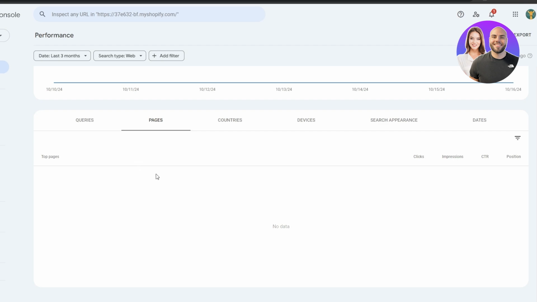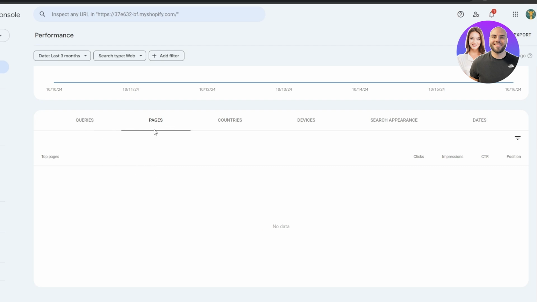Now, if for some reason some of your pages are not getting enough clicks, or maybe they're down but they have a lot of impressions, what you can do is optimize them by editing some of the meta fields and meta descriptions in your websites, and also alter some of the keywords. And to add the keywords, you'll need to go back into queries.